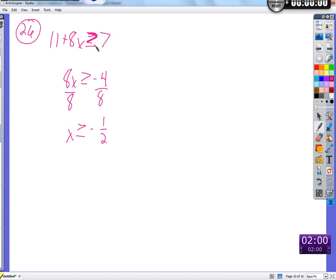For this quantity to be larger than or equal to 7, then x needs to be negative 1/2 or bigger than negative 1/2. Alright. No, that's not the one I want to do. Let's back up. Let's do 3x is greater than 3.